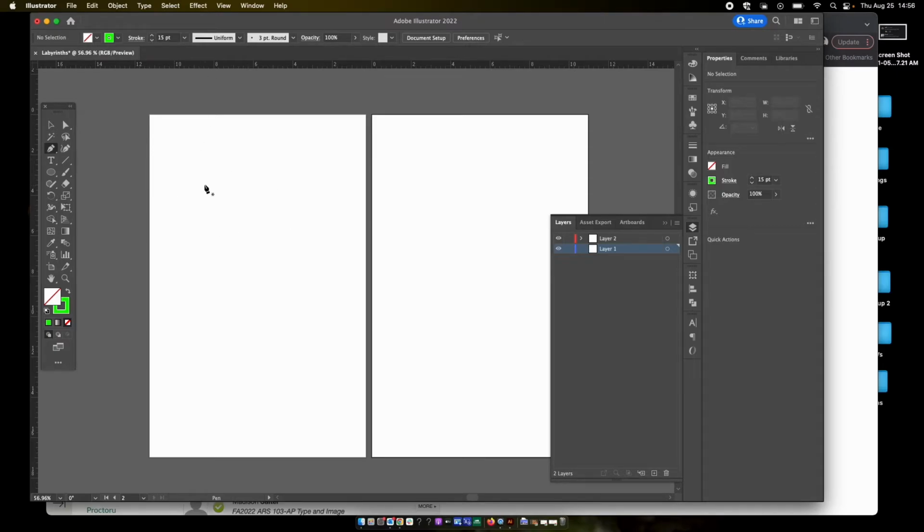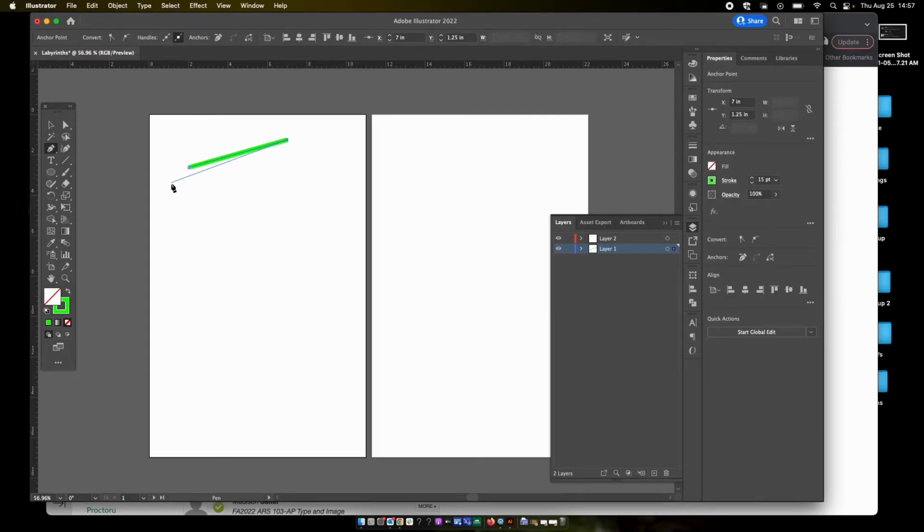So then here's my pen tool. I'm on layer 1. I'm selected on layer 1. And if I click, it's just made a little dot. And if I move, I'm not holding down, I'm just moving my cursor around. Now it has this little blue line that's following my cursor. It's showing me that if I do another click, let's say right here, it just made another point, and it's connecting these 2 points with this green stroke following the path between the 2 points. Now I drag this down, I can click again, and then it made a new path, which is the green stroke between these 2 points.